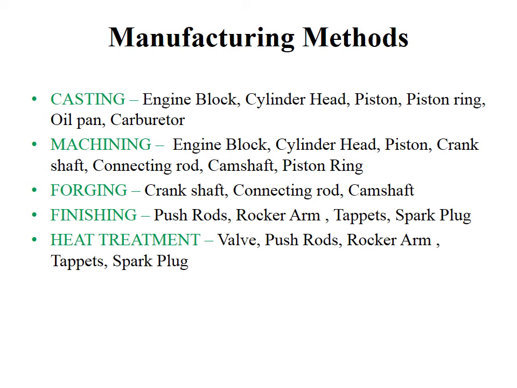After making all the components, finishing is a requirement, which is majorly needed for push rods, rocker arm, tappets, spark plug, and you also have heat treatment processes which are needed to improve the mechanical properties of a component, which are used in valves, push rods, rocker arm, tappets and spark plug. So overall, we'll be talking about all these different manufacturing processes in this course.